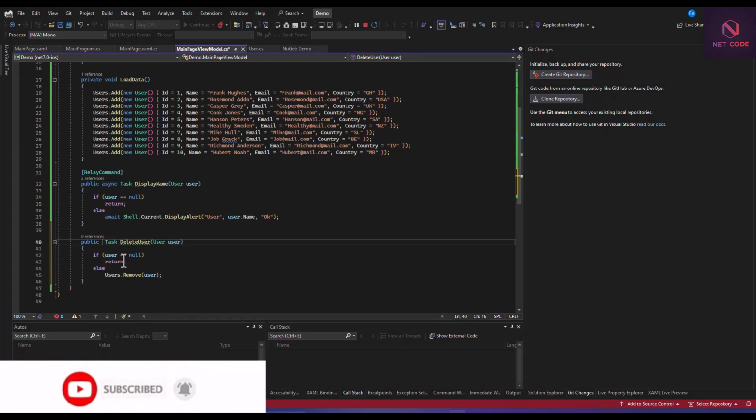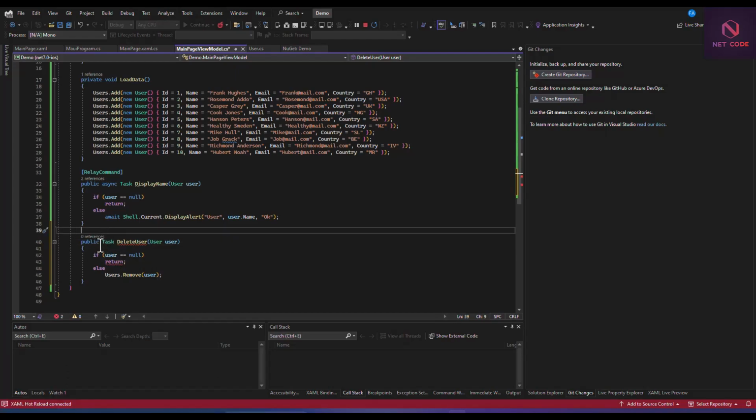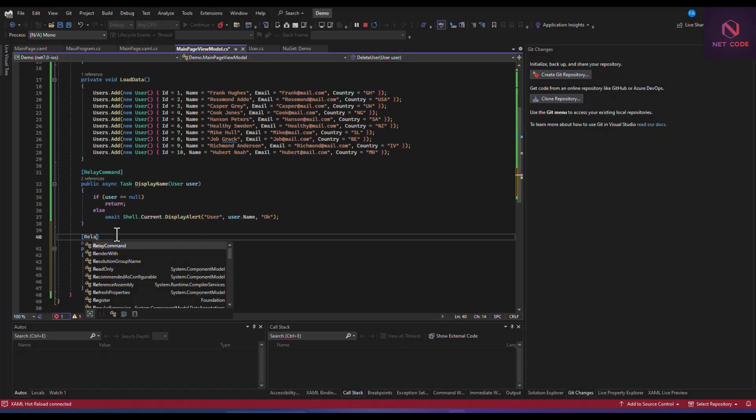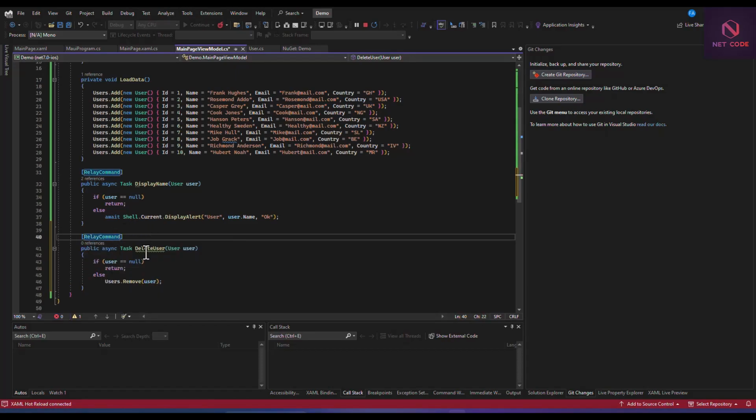Now, let's take off the async and now let's see, so public. Okay, so here's going to be async Task. Now let's add the RelayCommand. So DeleteUser.